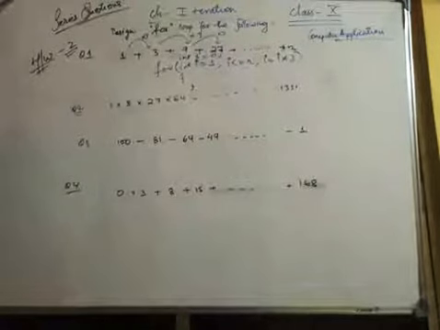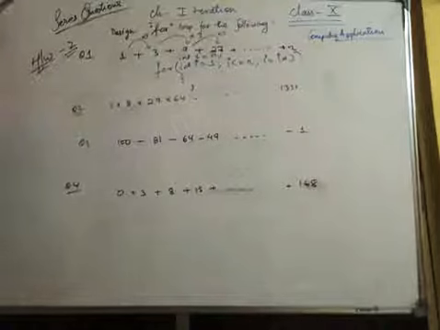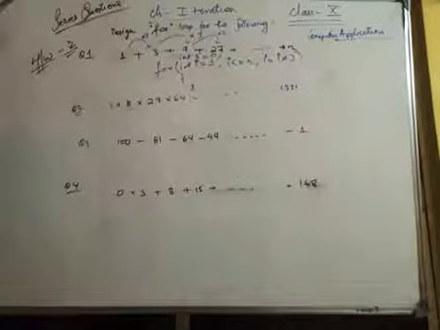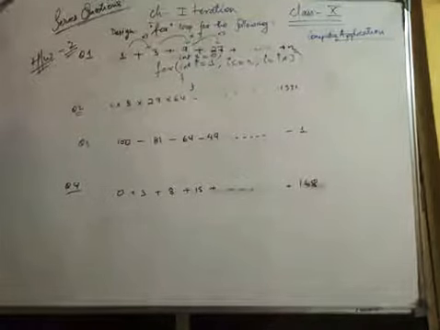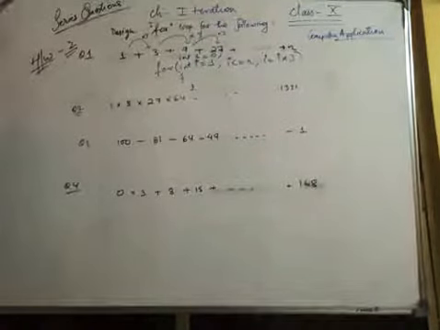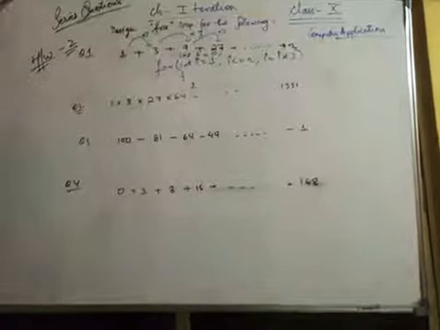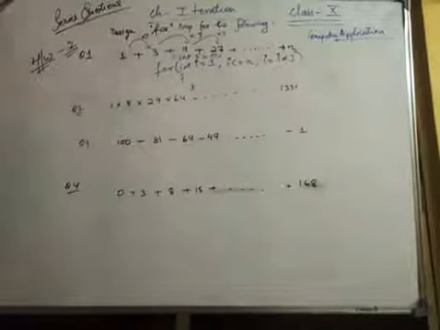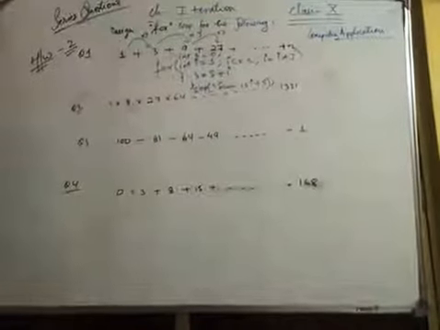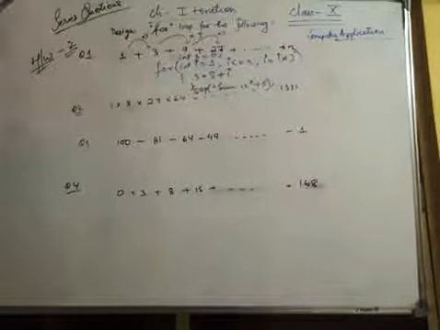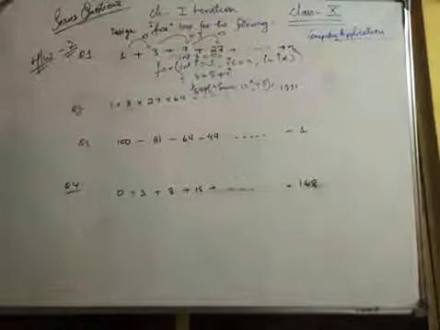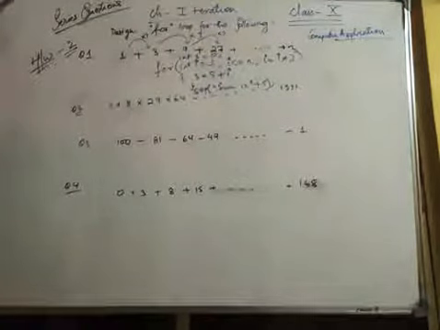All the terms 1, 3, 9, 27 will be generated by the for loop. So we write s equals s plus I in the for loop, and once the for loop is over, we'll print the value of s. In the brackets we have written s equals s plus I, and after the for loop gets over, we'll write System.out.print, the sum is plus s. So the sum will get printed. This is how you solve question number 1.